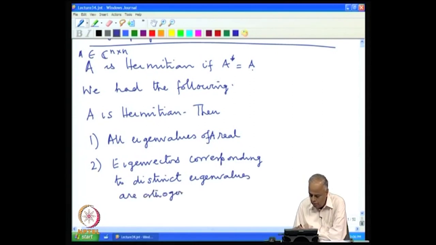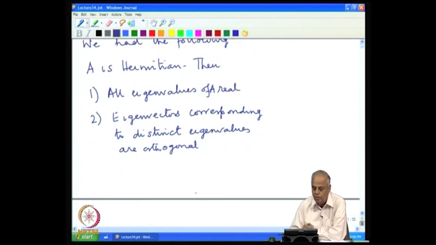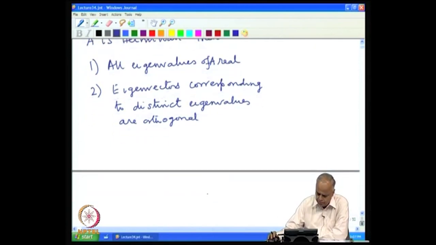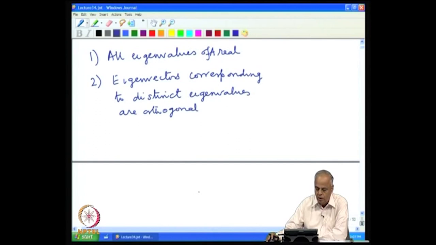So, these are two important properties. The first one says about the structure of the eigenvalues, that they are all real. Even though the matrix may be complex, as long as the matrix is Hermitian, the eigenvalues are bound to be real. Secondly, the second property is about eigenvectors. The eigenvectors are always orthogonally oriented. If you take two different eigenvalues, then the eigenvectors corresponding to each one of them are bound to be oriented orthogonal to each other. These are two important properties of Hermitian matrices.